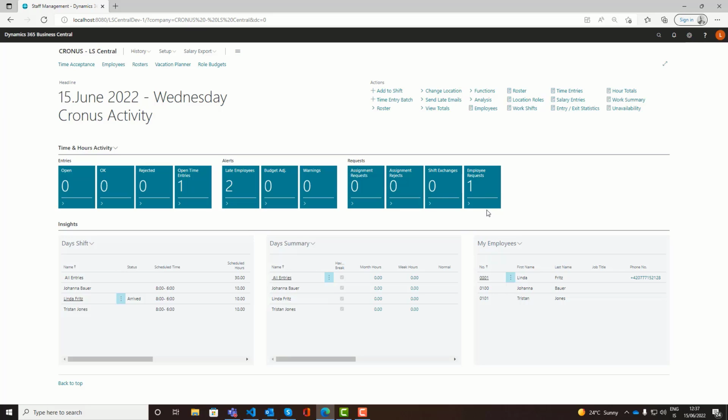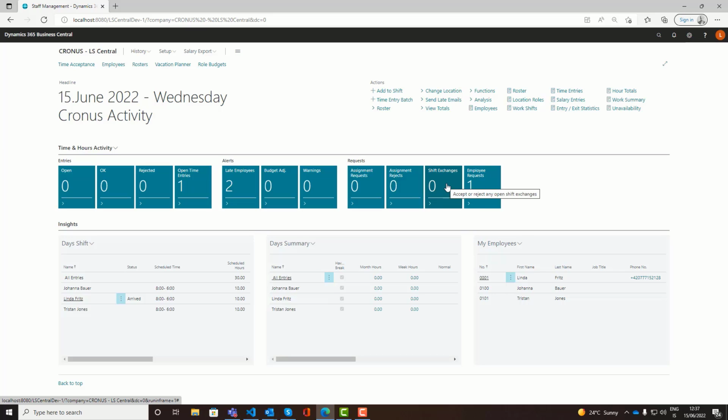Then we have the section which shows us requests coming from the employees. This could be a request for a work assignment, or a work assignment which we have asked the employees to work and they have rejected. So we get a list of rejections.